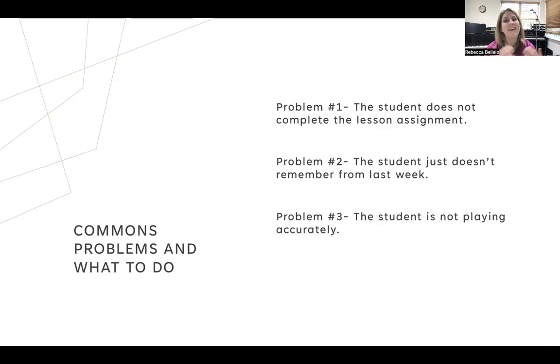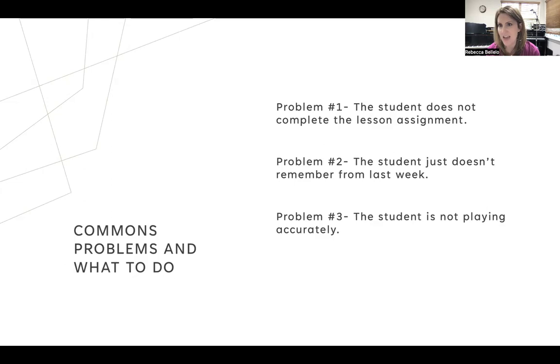I notice that Carter is forgetting his finger numbers, and that's something we've worked on for a while. I notice that he is having trouble remembering middle C on the staff. So you could ask a parent specifically about that. And then, do you have any tips for helping them remember things at home or remember things from school? So just want to be aware that the child is probably trying their best with you, and so you can ask the parent if they have any strategies to recommend to you.